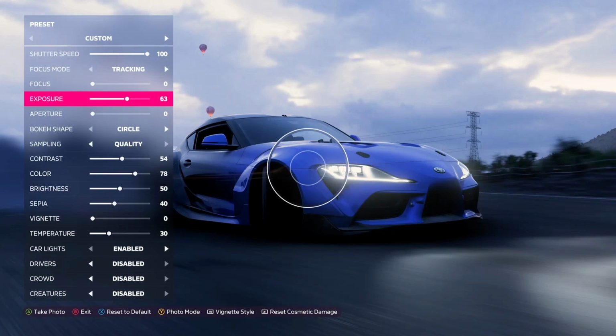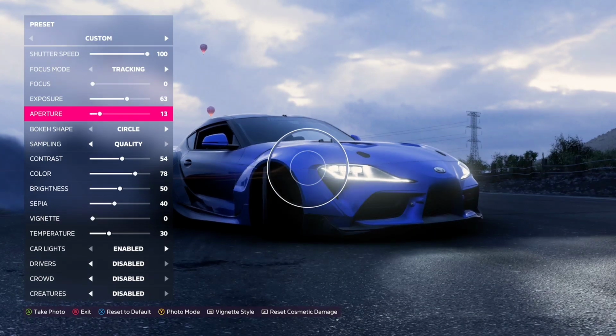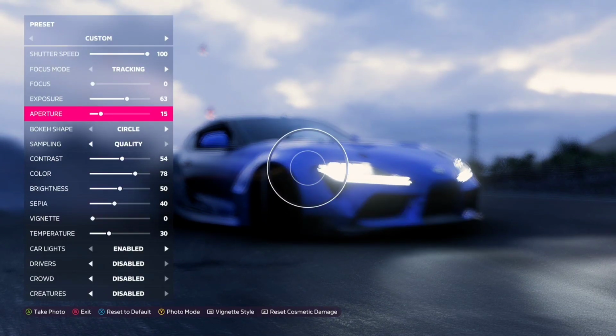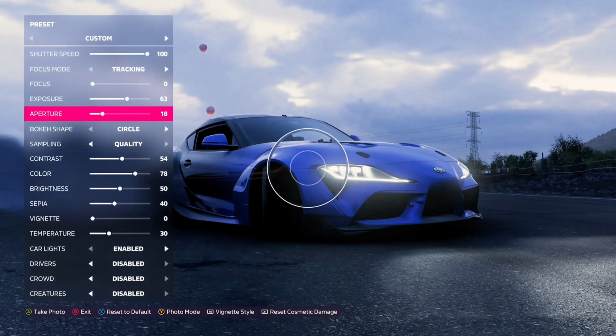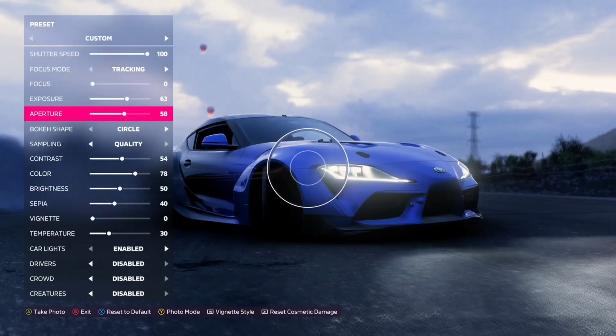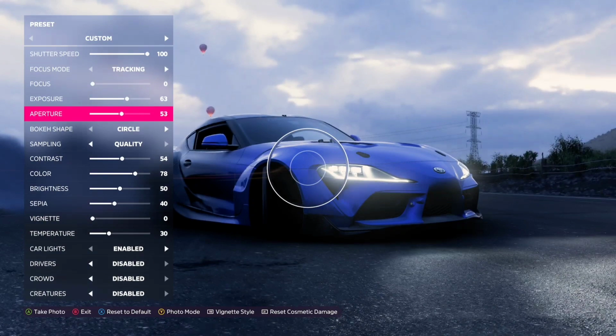But for this picture, obviously you want to do what's best, and 63 looks really nice. Now Aperture. Aperture is what makes the background blurry. If you turn that up all the way, you will see the blur, and you will see that the part that is focused on is still clear, but that's why you don't want to use too much.